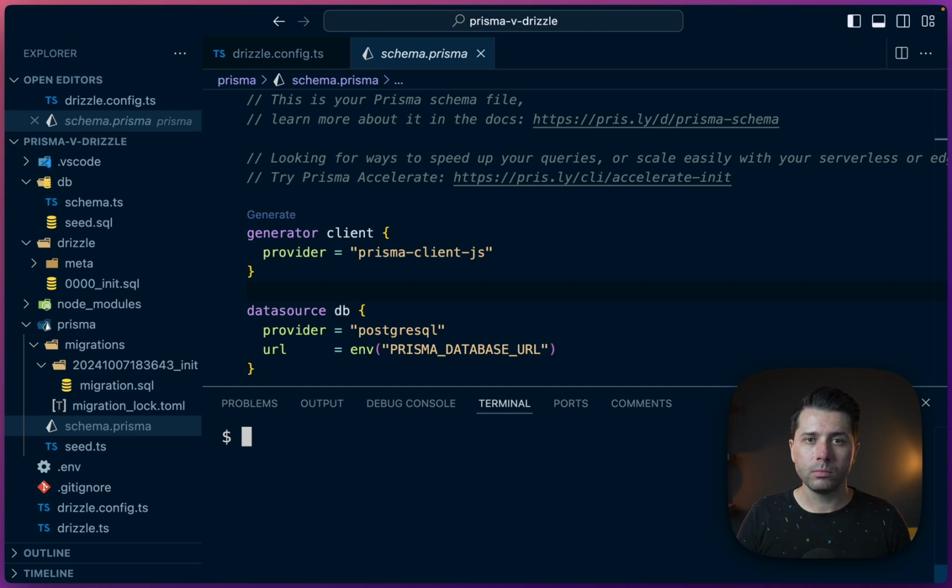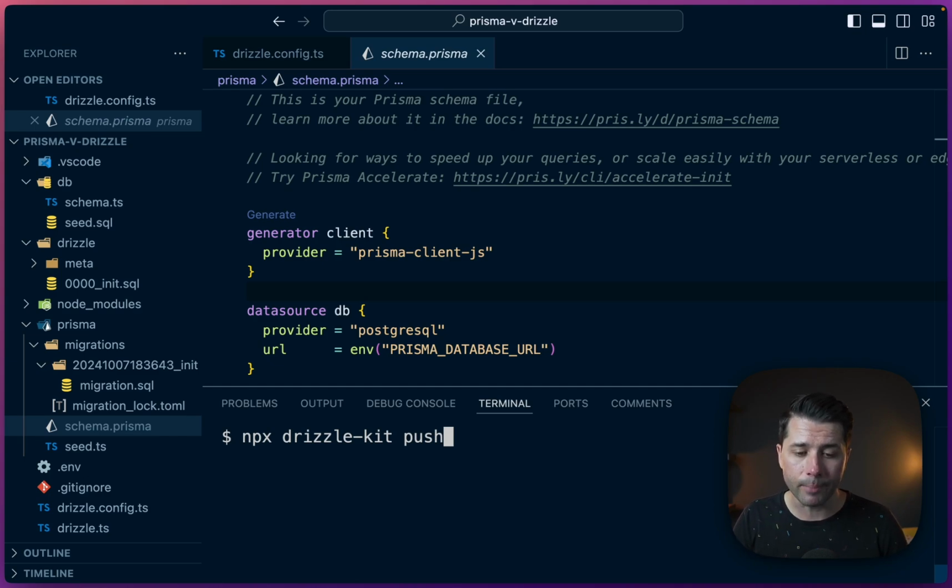So it's worth noting as we wrap up this lesson that Drizzle actually does have a similar function to Prisma's DB push. It's npx drizzle-kit push. And if we do that, we get a similar experience to what we have with Prisma DB push. So just a kind of development environment way to get our database synced up with what's in our schema. So in a lot of ways, there's quite a bit of feature parity between Prisma and Drizzle when it comes to these extra features that give us productivity gains, which is great news for us.